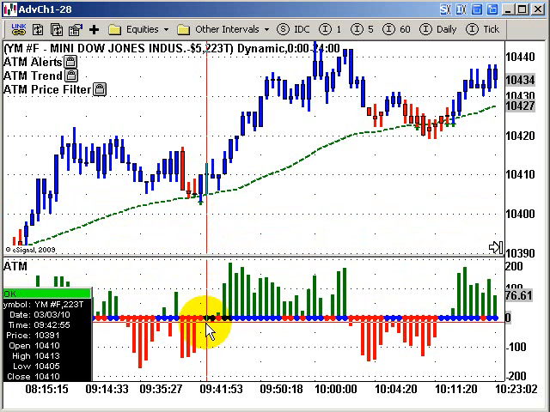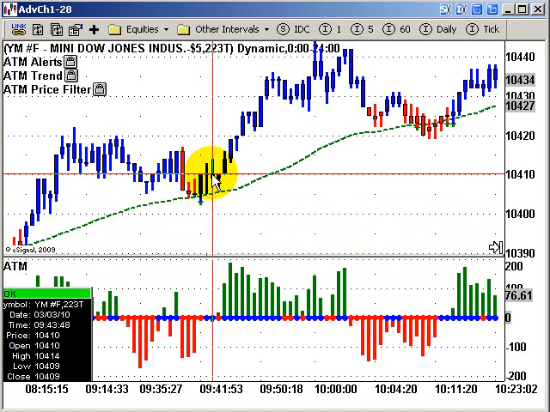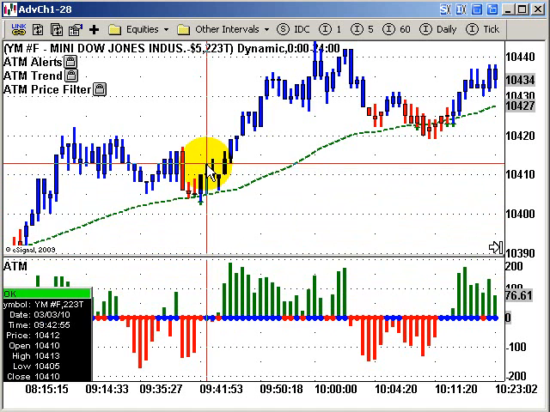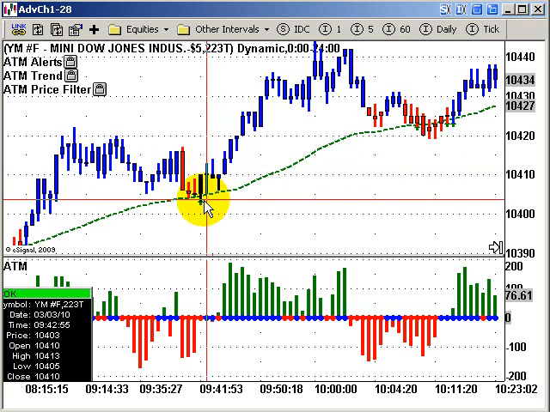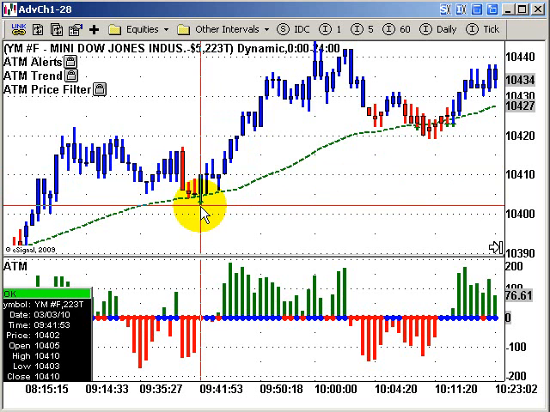And ATM does close blue here. We don't have any positive momentum yet, but we're going to go ahead and place an order to get long 2 ticks above the high of this bar. The high there is at 413. So 415 would be our long, which would get us in here. Our stop is going to be 2 ticks below here.